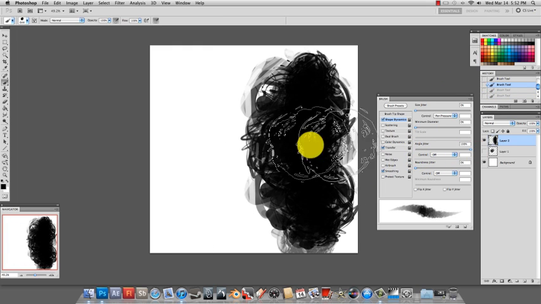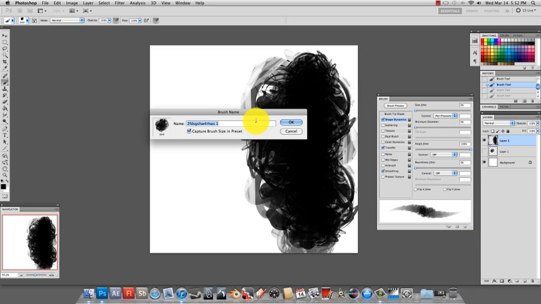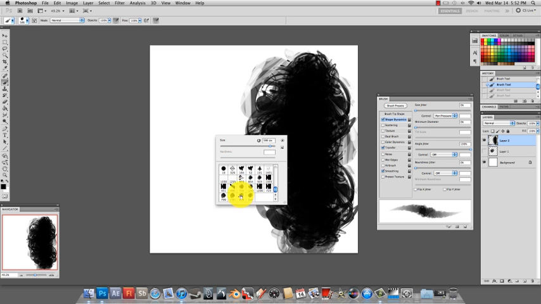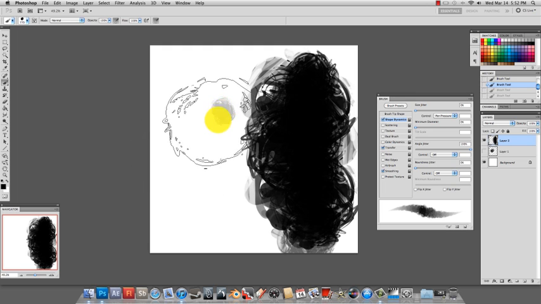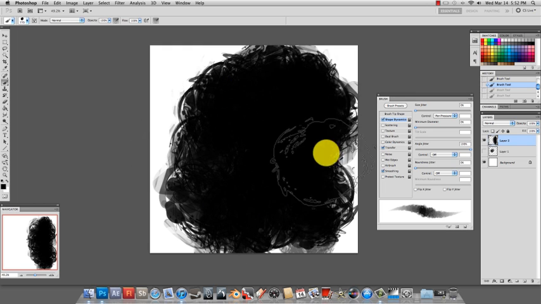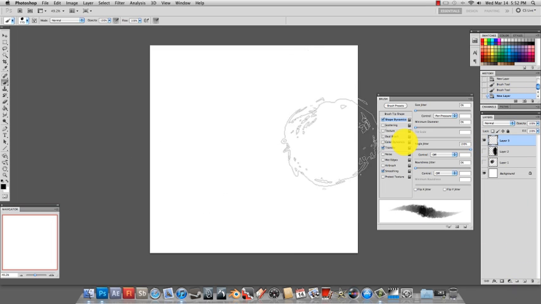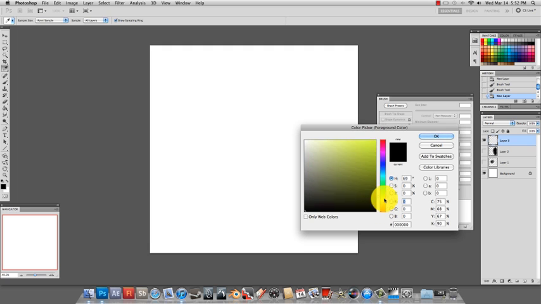So have that at 100%, and once you have all that, you go down to Make a New Brush, this little icon, hit that, you just name it as something else if you want to, and hit OK. And it should be at the very bottom, right next to your old brush you just made. So now you should have a nice brush. You can create a nice background, textures, anything you want.